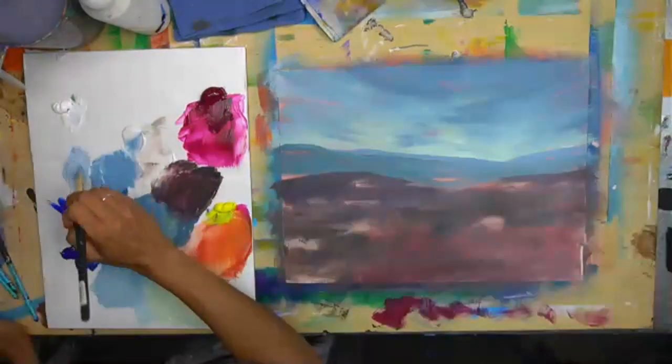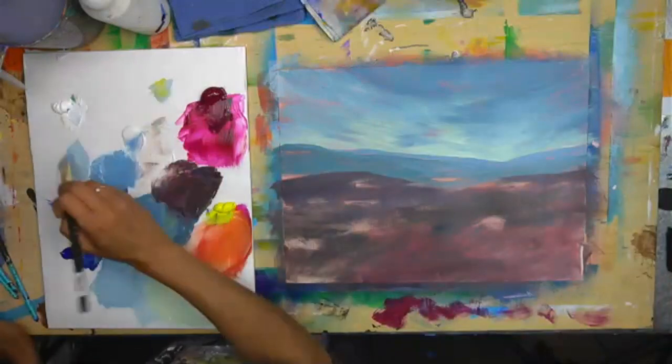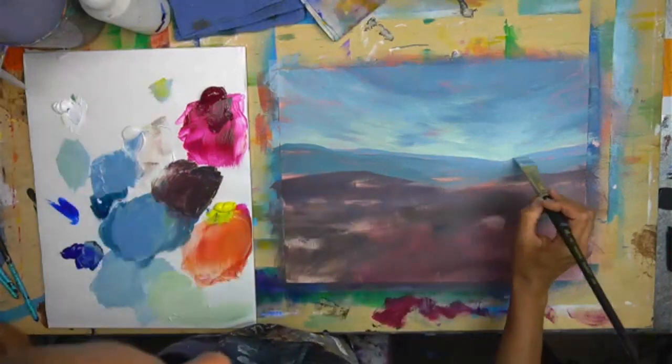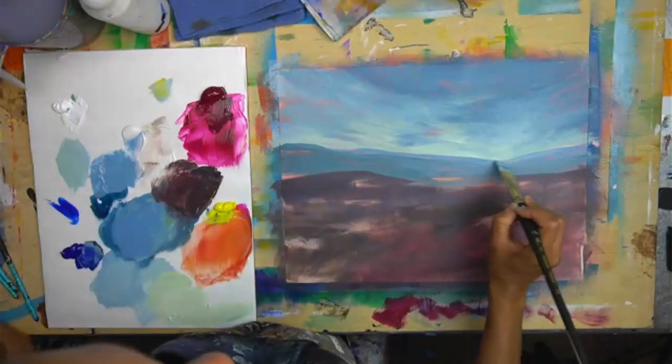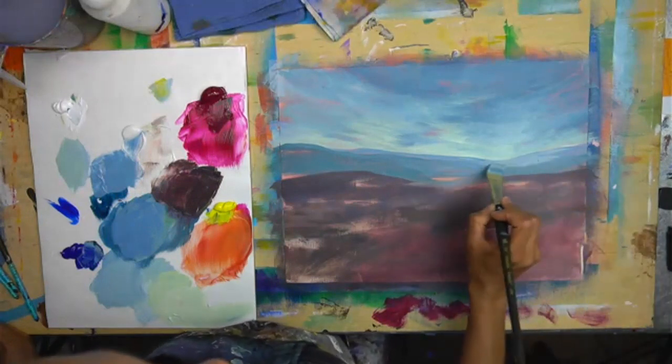I'm sneaking just a little bit more titanium white and cadmium yellow light in there. I can give myself a little bit of highlight on.